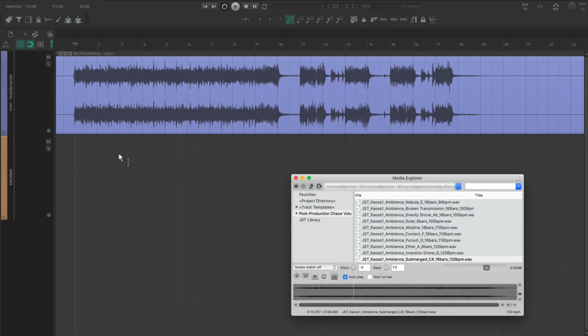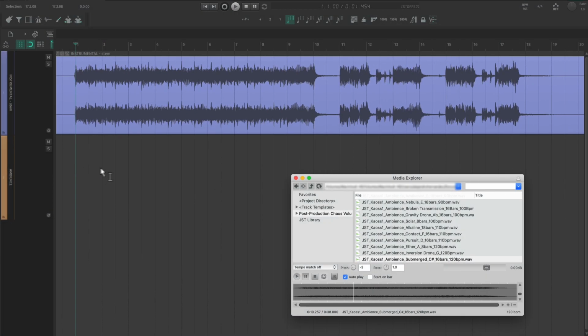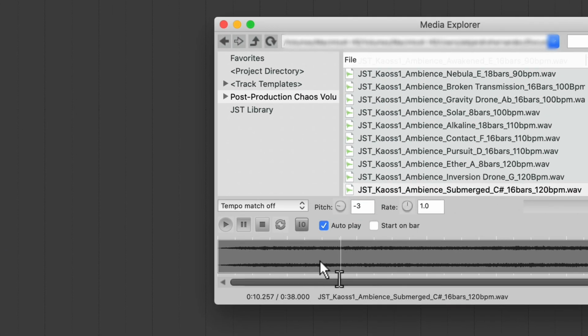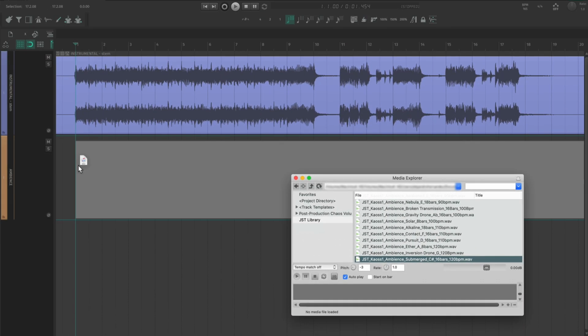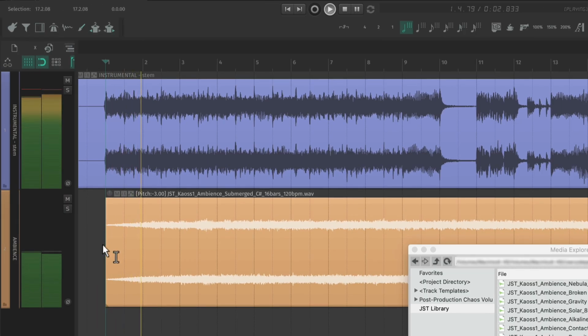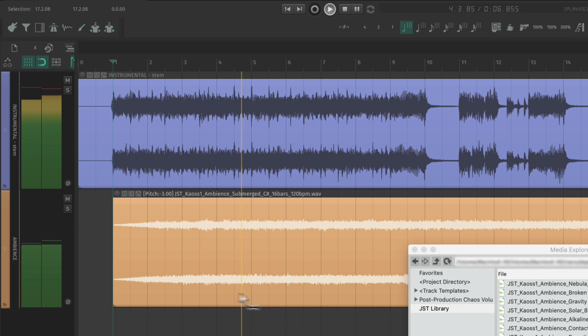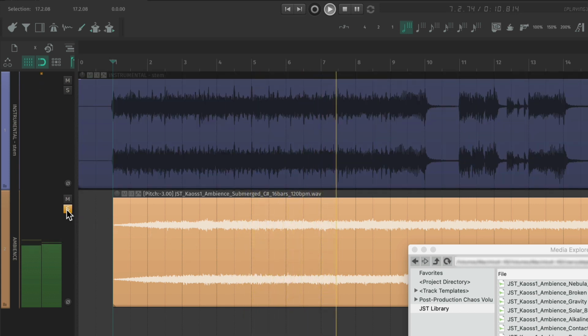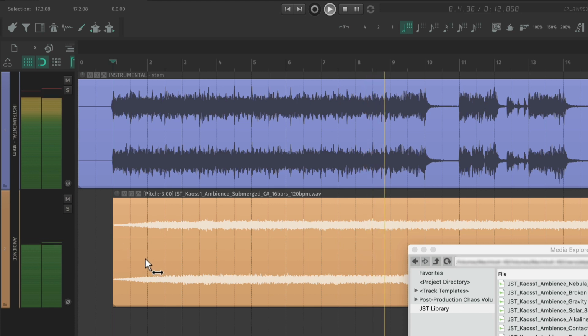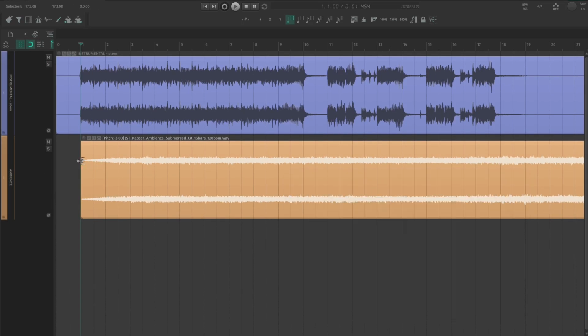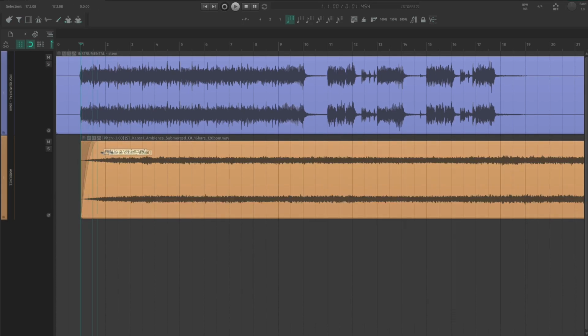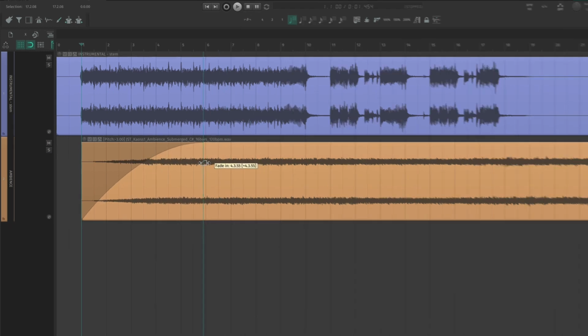Ambience is great for building tension before and throughout a breakdown. Let's introduce some ambience before we even get into the heavy stuff. I'm going to start the sample right from the beginning of this section. That adds a lot of air and tension. We can make this even more effective by fading in the sample so that the listener feels it building.